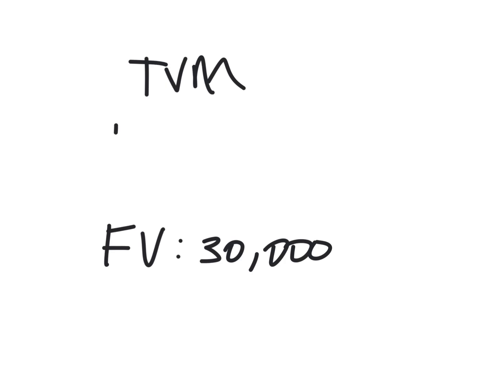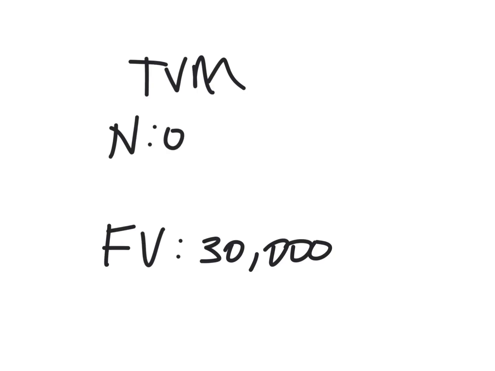Okay. Now, let's do that. But one of the hardest parts is I don't know how many months it's going to take. So you can solve for that. You start with 0 because you don't know how many months it's going to take to save up for this. So leave your n as 0. Your interest rate, let's all use 7. Keep life simple. We'll all use 7% interest.